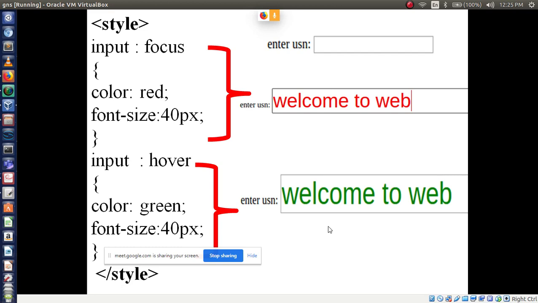So it is called pseudo classes. It is a little bit important; definitely they are going to ask in your main exam. So you have to write 3 lines: properties are changed dynamically, begins with a colon, and an example, mouse movements, focus and hover. That's it, and this example you have to write. Understood this one? Any doubts?